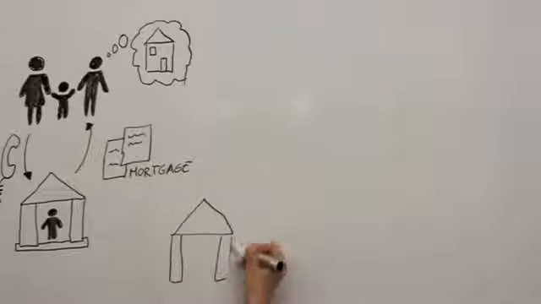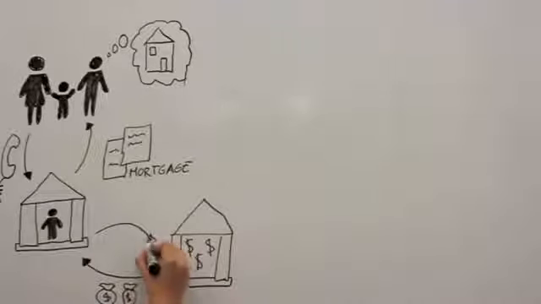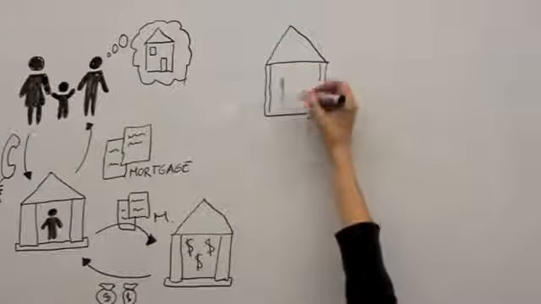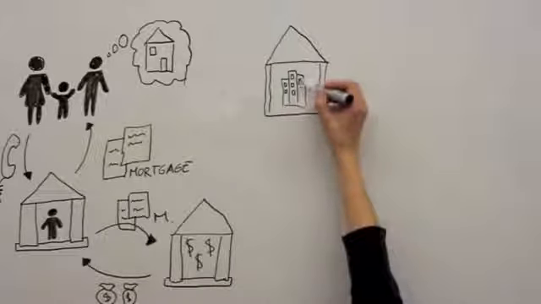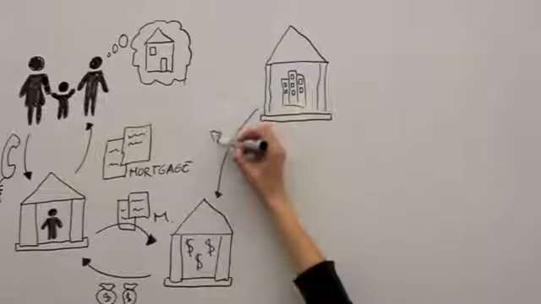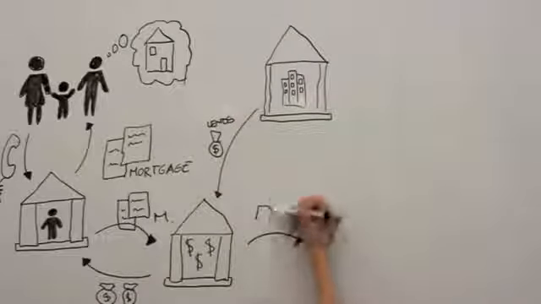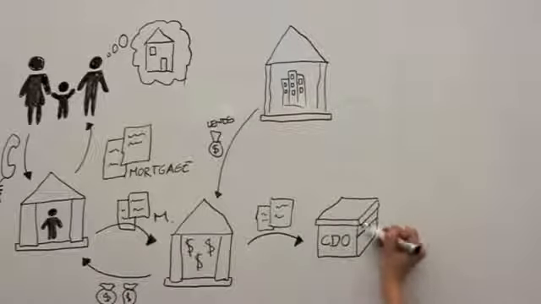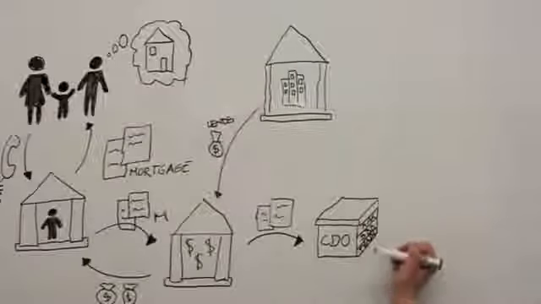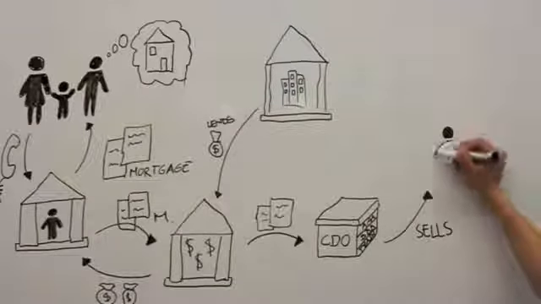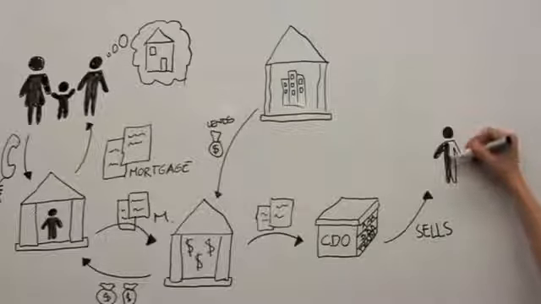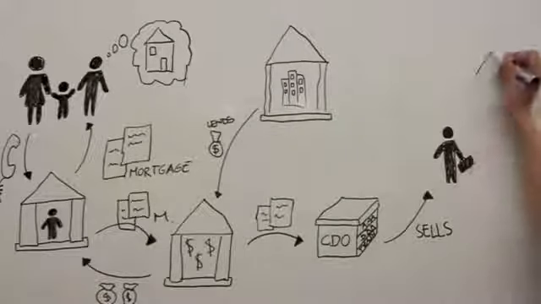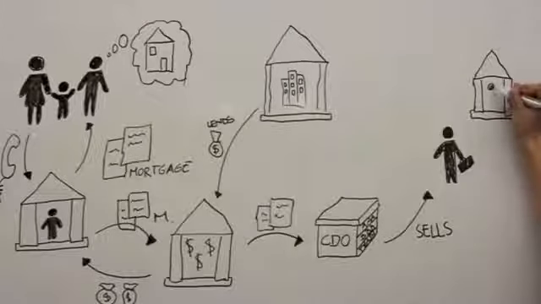And then the investment bank came into the picture, and what they did was buy up these mortgages with large amounts of money. As the market for these mortgages was very huge, they didn't have enough capital, so they went to borrow from the commercial bank. Quick definition: the commercial bank is a consumer bank, but instead of focusing on consumers, it focuses on other banks and companies. The investment bank would then take these mortgages and put them with other mortgages in a box called a collateral debt obligation, after which they would slice and dice them into AAA, BBB, and trash securities. Then they would sell them to investors and other capital banks, such as consumer banks and commercial banks.